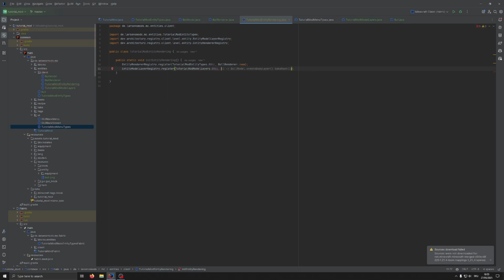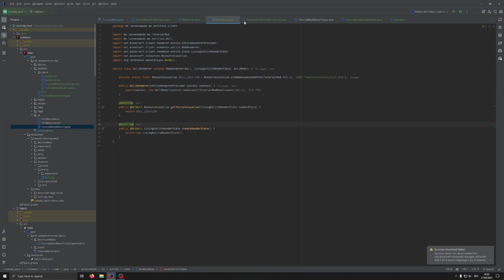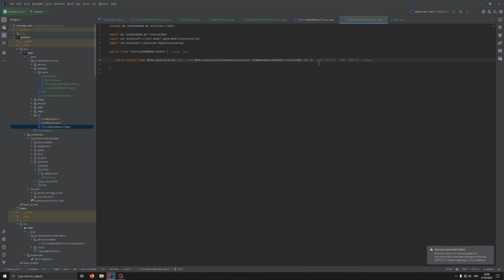And then we want to reference the bull model and here the create body layer method we defined. So this maps this model then onto this model layer location we have defined here. And that's everything we need to do for the rendering initialization here.